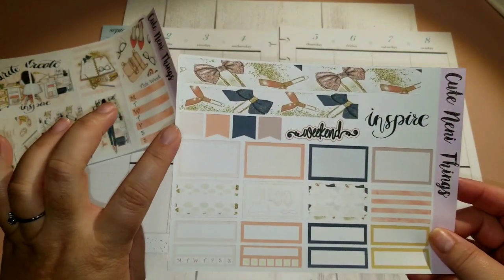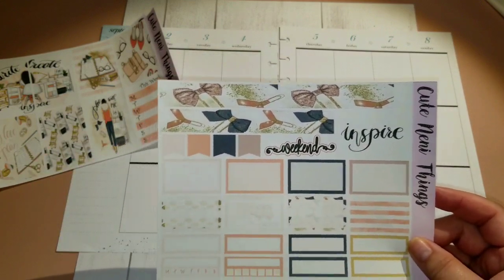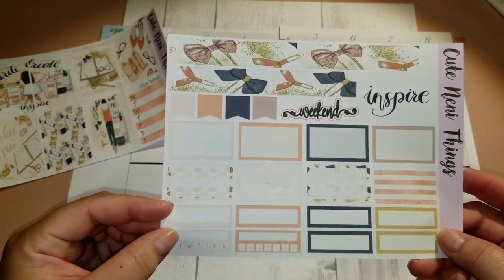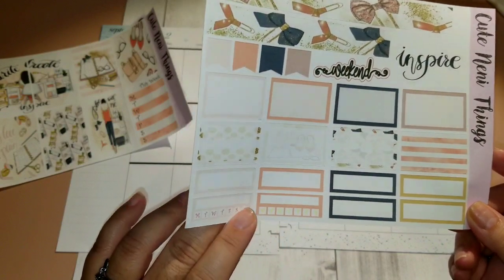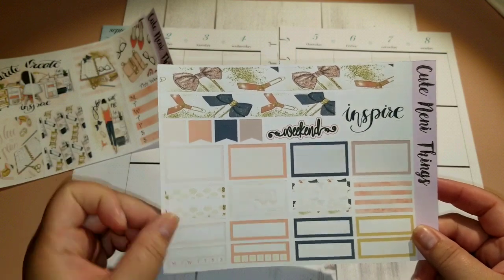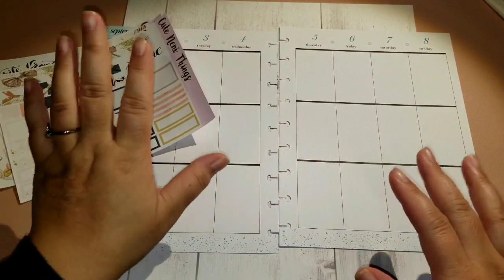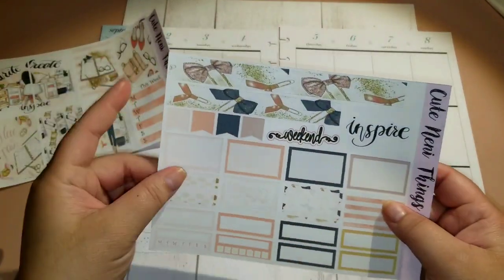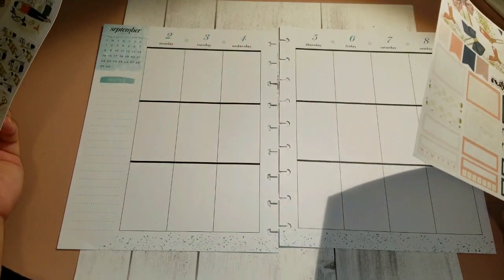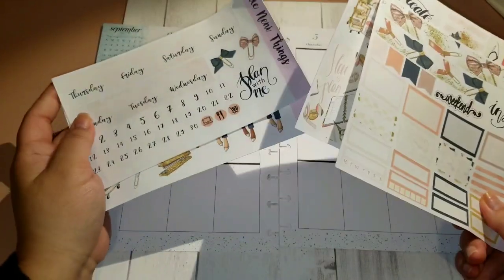It does come with some page flags, a weekend word, another kind of quote. And then you got your half boxes and your mini boxes. And then there are some, what are these called? Habit trackers. And I'm already noticing an error. So I hopefully fix that when I print this out for sale. But I just wanted to test out the sizing. So if you want to watch this as I lay down some stickers, I just thought it'd be cool to introduce you guys to a new kit.